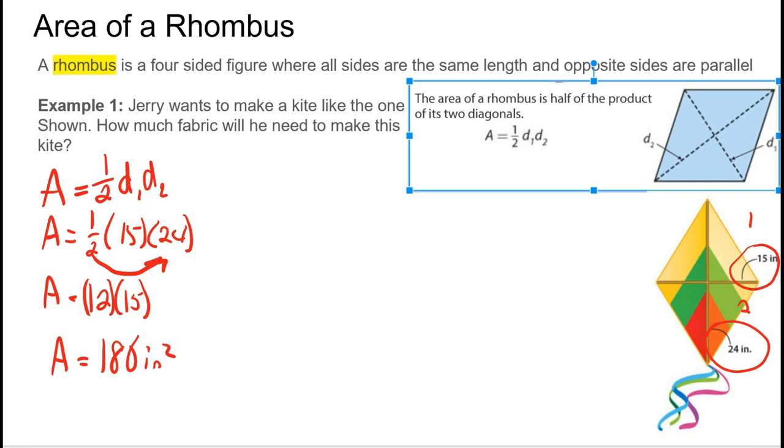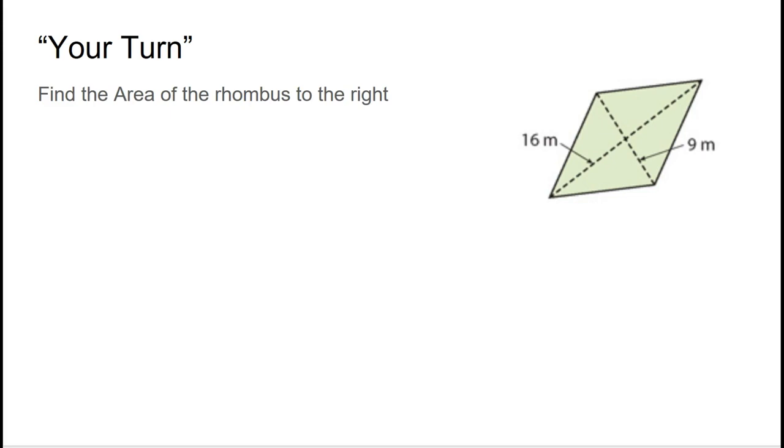So go ahead and try the next one on your turn. Be sure to pause the video, try it before you just see me do it. It really does help for you to try and figure it out on your own. Again, write down the formula. That's our first step every time. So for a rhombus, our formula is area equals 1/2 diagonal 1 diagonal 2. And again, there's no signs in between any of them. That means we're doing multiplication for everything. Okay, so diagonal 1, let's do 16 is diagonal 1. Diagonal 2 is 9.